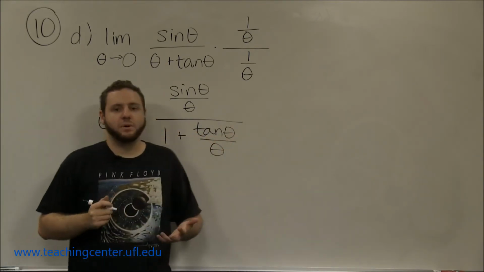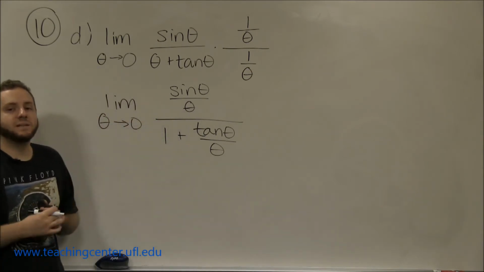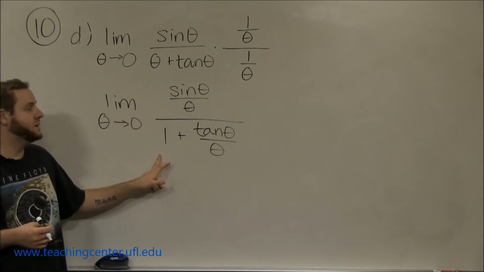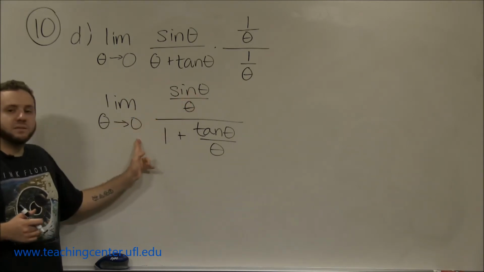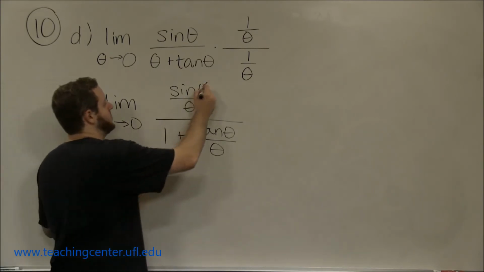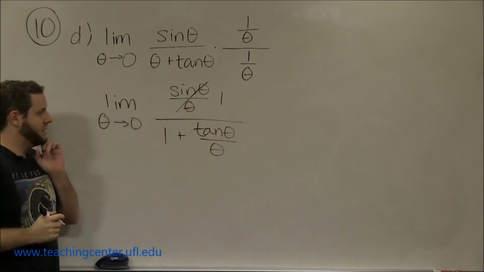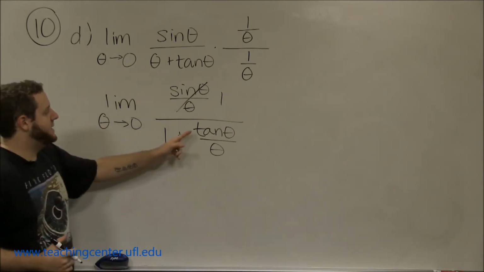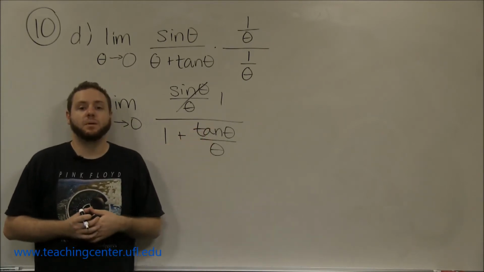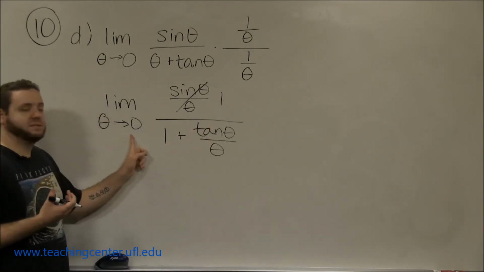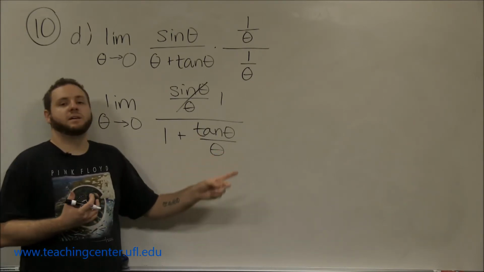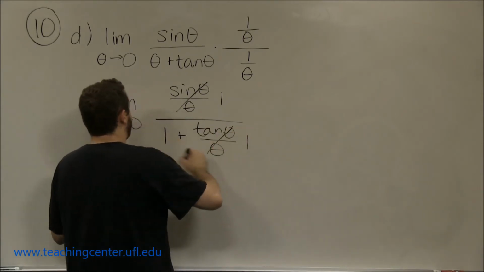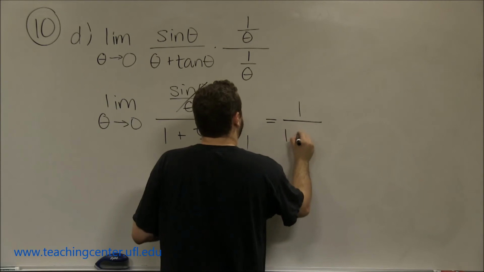So now we're sitting in pretty good shape because we can apply our trig limit identity to everything here. First of all, we don't need to worry about this term anymore because it just became a constant. But sine theta over theta, as theta goes to 0, that is our trig limit identity. That is equal to 1. Similarly, tan theta over theta is also equal to 1. And you can check that because tan is sine over cosine, so the sine theta over theta part becomes 1, and cosine of 0 is always 1. So tan theta over theta is a similar limit identity that always holds. And that's also equal to 1. So as you can see, what we got here is 1 over 1 plus 1.